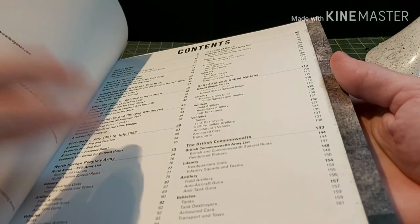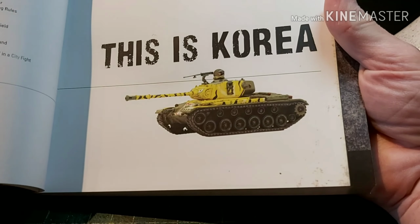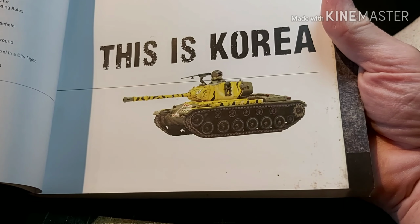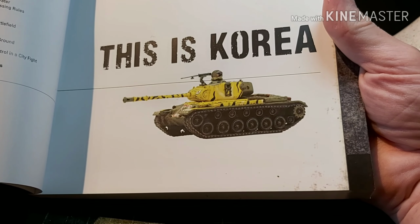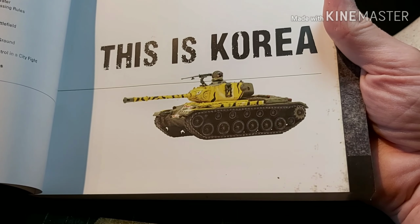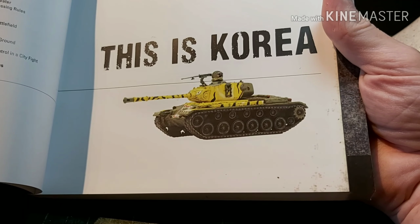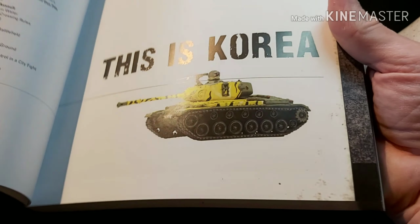Anyway, so normal contents. Okay, this is Korean. There's a really nice picture of an M46 Patton with an M60. An M46 Patton. It was first used in Korea. Didn't do that well. Just like the Pershing didn't do that well in World War II, but the Pershing in Korea did really well. The Patton didn't do that well, but then it got tweaked from combat experience, and then when things like Vietnam and other things happened, the Patton was actually a very good tank.